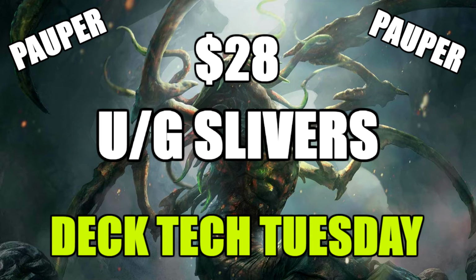So this week, it's a Pauper Brew. It's blue-green Slivers. So why are we going to play Slivers? Slivers is a nice aggro deck where we can just continuously dump a stream of creatures on the battlefield. Lots of Slivers, overwhelming, and hopefully outvalue our opponent. That's the plan anyway. It's a fun sort of tribal deck.